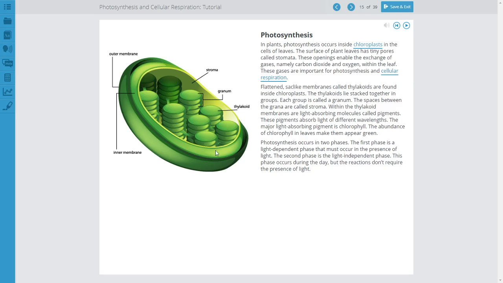Before we do, let's talk about where it happens. This is a chloroplast. Inside of any photosynthetic organism, you're going to find these chloroplasts. They're structures, and inside of those structures are even more structures called thylakoids. And all I want you to think about any of these is just like a cell. This is like a miniature cell. The membrane is exactly the same as a cell membrane, and it's got stuff on the inside. The stroma, I'm sorry, on the inside, like that thick, snotty-like stuff, just like cytoplasm.